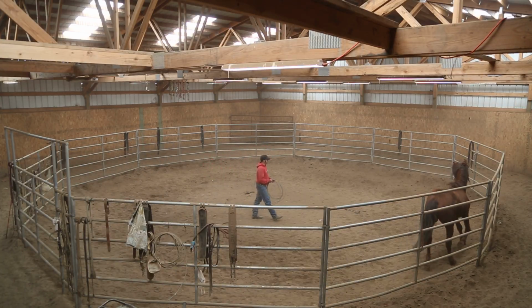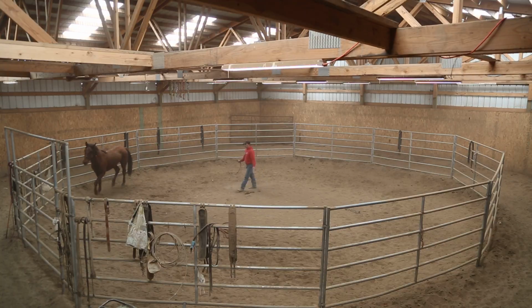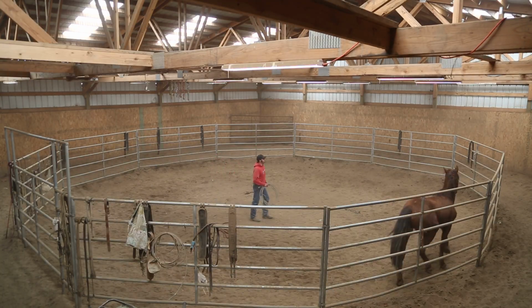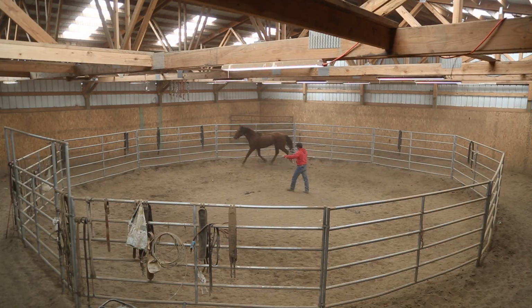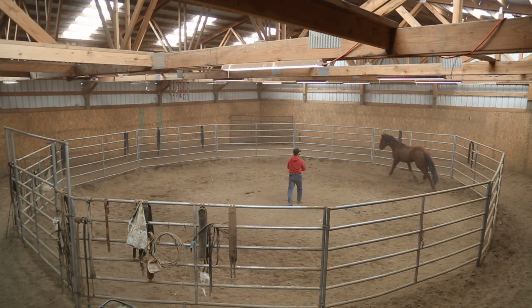So we need to ask them to be responsive when we ask them to move their feet, and then we also need to ask them to stand and be quiet when we ask them to stand. But they need to do what we ask of them, not what they want to do.